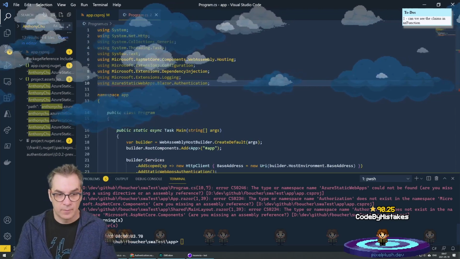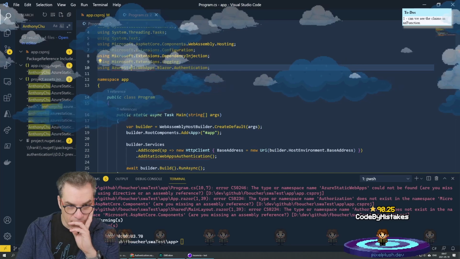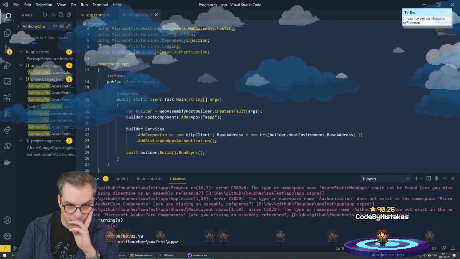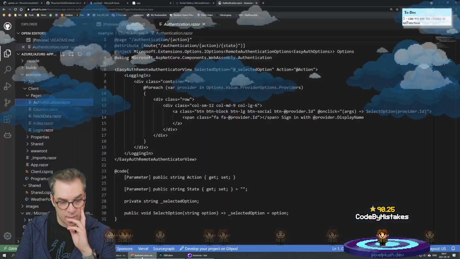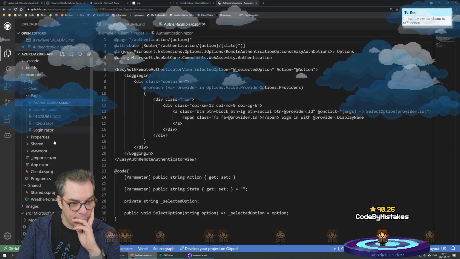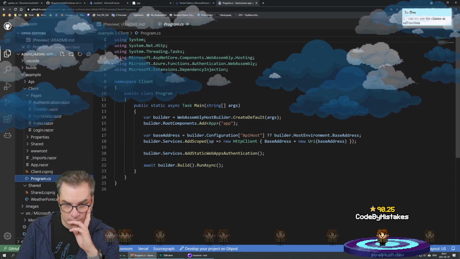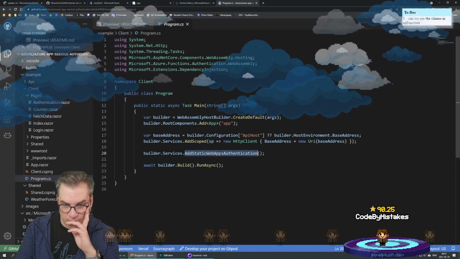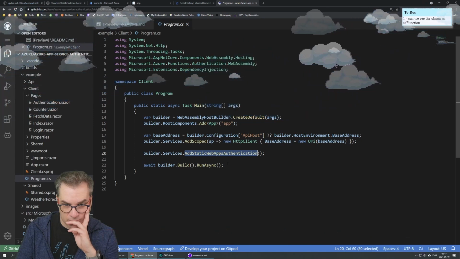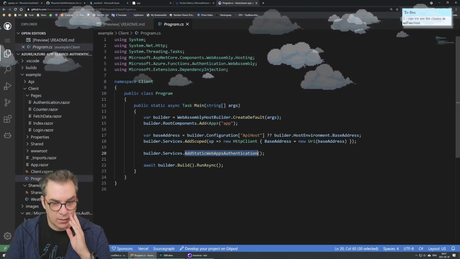Oh yeah. I was using it here. Okay, let's see how he does that then. If we go in program, Static Web App authentication.